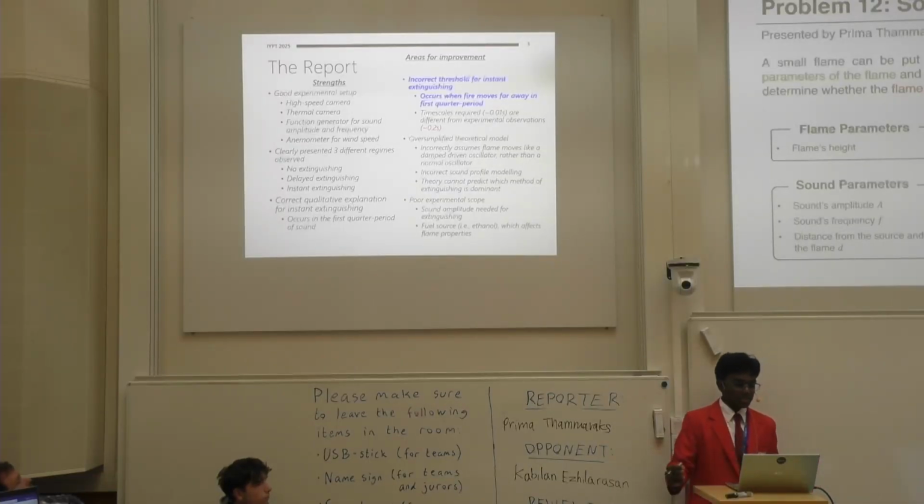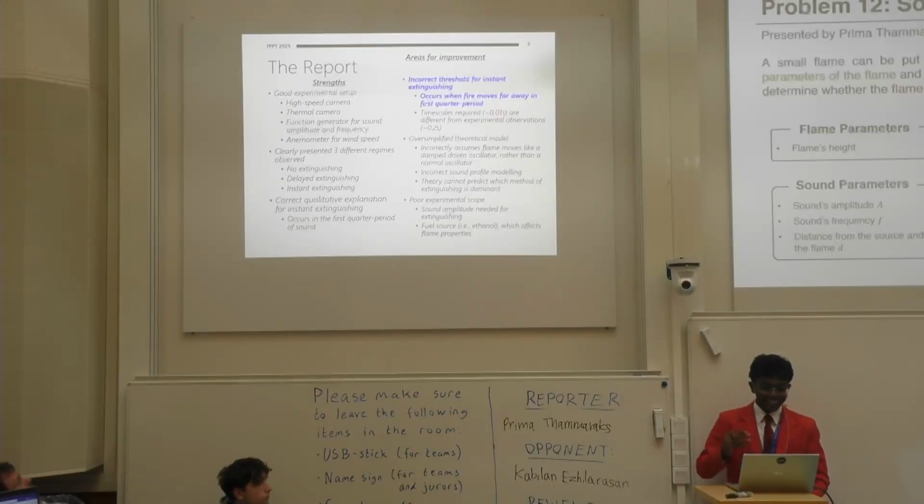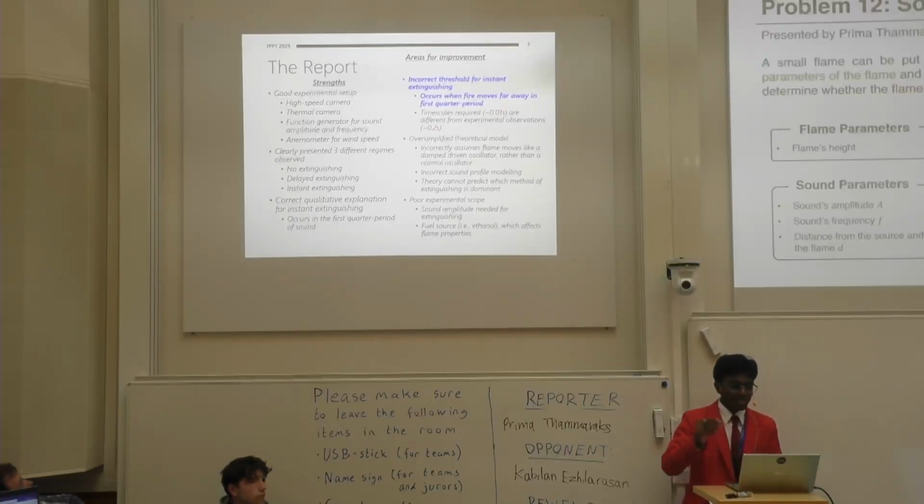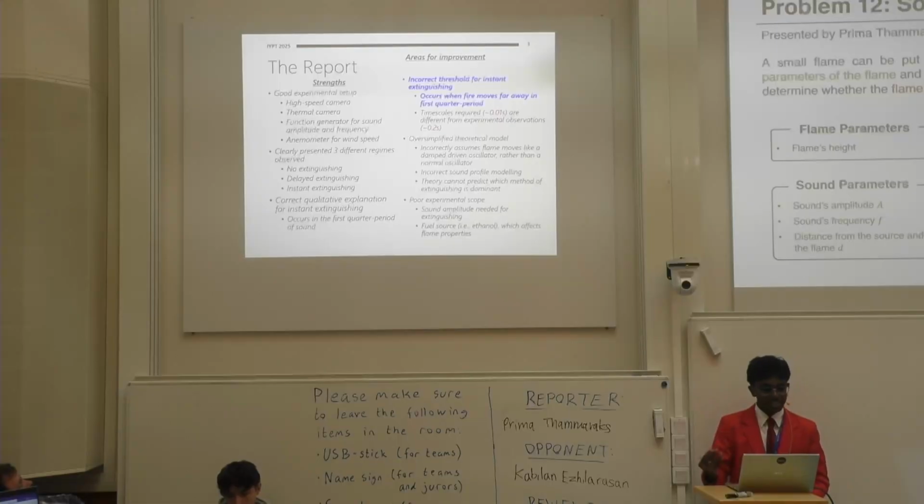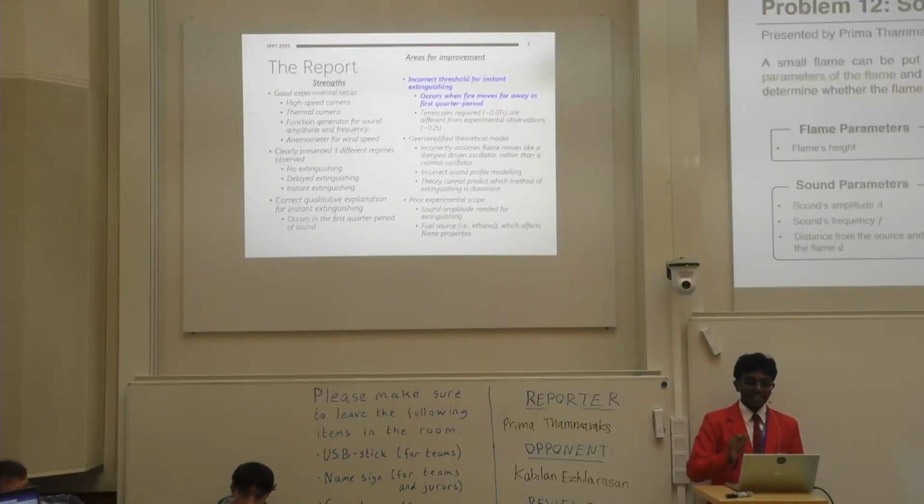and instantly extinguishes. They have the correct qualitative explanation for the instant. They have a decent explanation for the instant extinguishing, where it says it's in the first quarter period. However, the threshold for this instant extinguishing doesn't make sense. It says that it should occur in the first quarter period of the sine wave, and the timescales required do not match at all according to the experimental methods. So I'll discuss this later on.